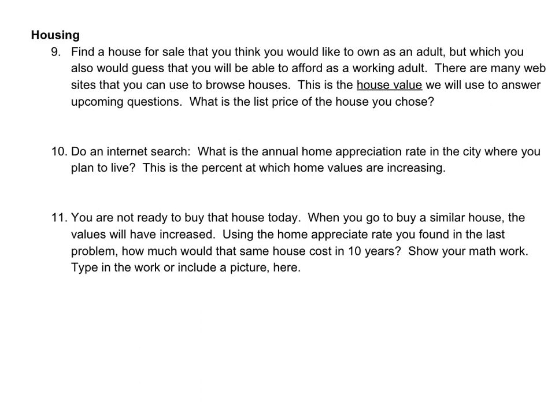to buy. So what I'm going to have you do first is go do another one of those internet searches, and you're going to find a house for sale that you think you might like to own as an adult. Now, of course, I know that that house will probably not be for sale when you actually go to buy a house. And that's not the point of this. We want to see how much the type of house that you want would cost.